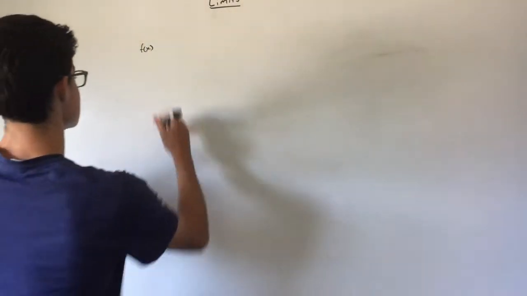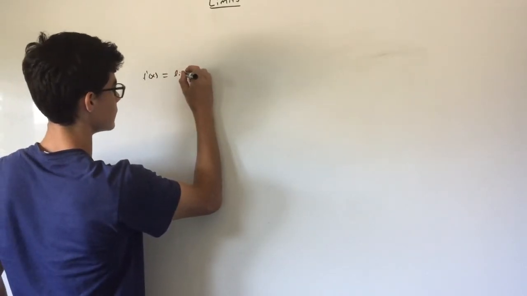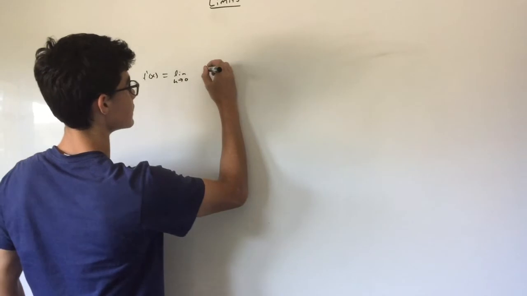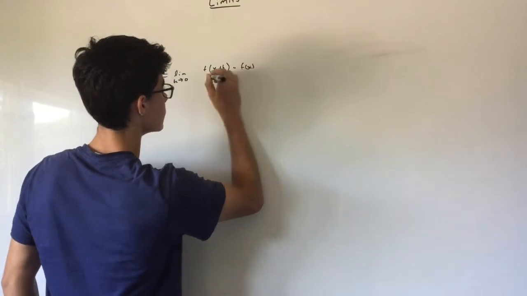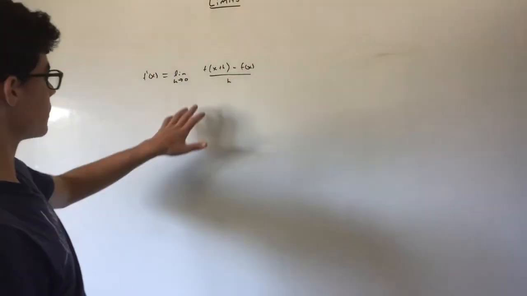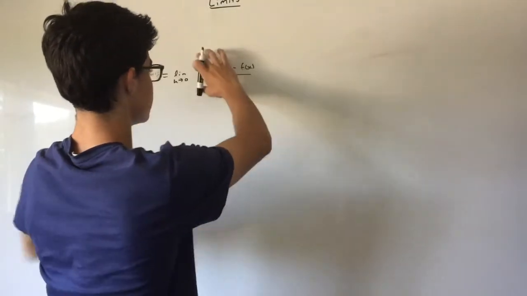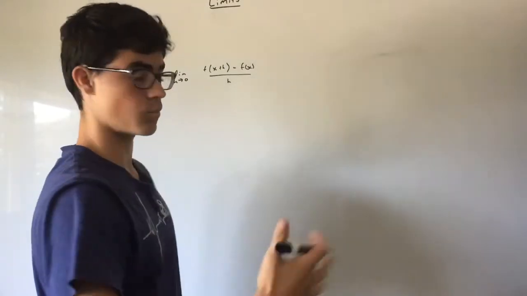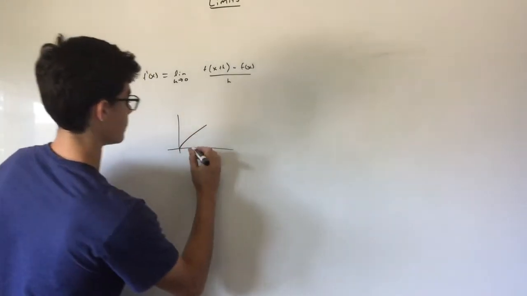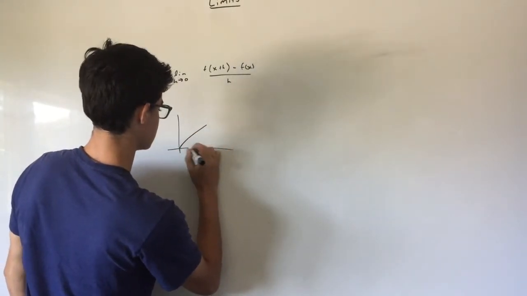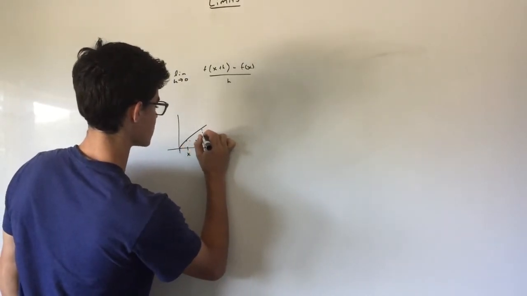So what we say is f prime of x is equal to the limit as h approaches 0 of f of x plus h minus f of x, all over h. Now, sometimes they just give you the equation, but really, if you look at it closely, this is just a point on the graph. If we were to look at this graphically, right here, say this is x, and this is x plus h. We also know this is the rise over run.